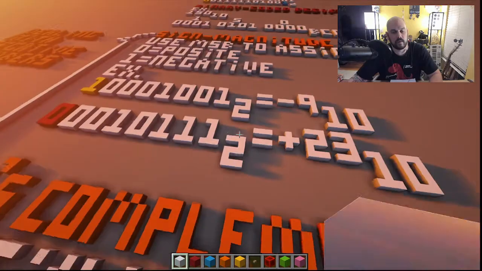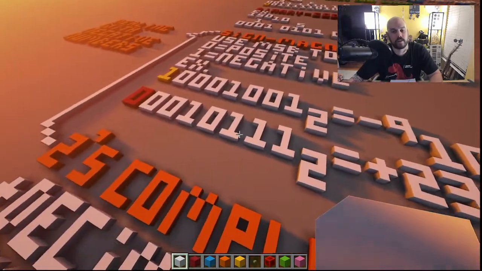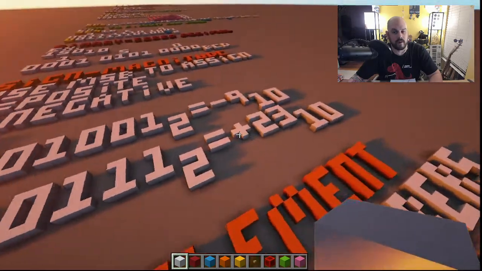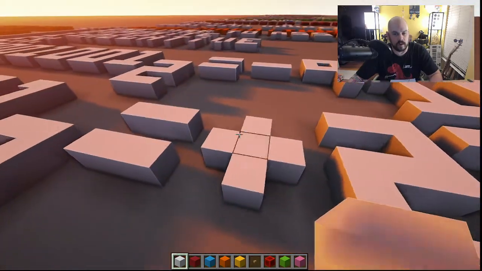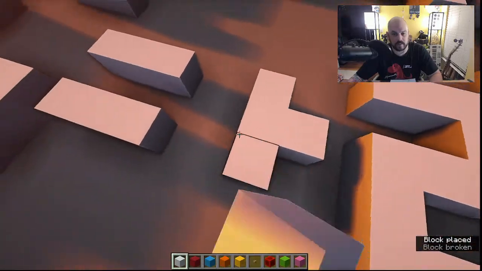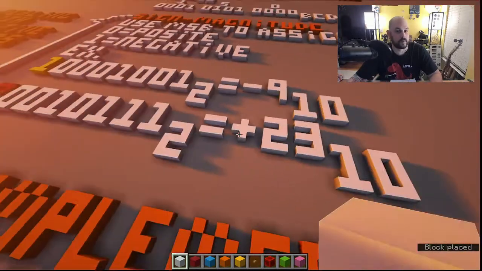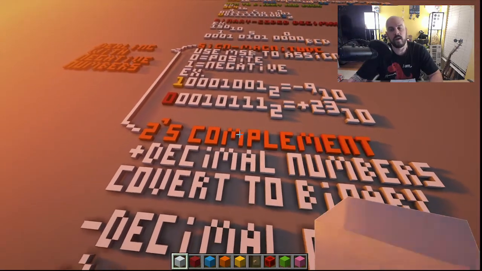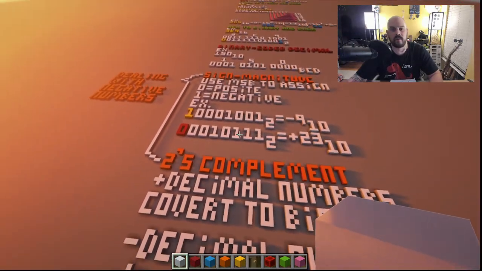Yes, I cheated. I looked over to the right. It says 23 in binary. The 0 means that it's positive. Don't have to worry about anything. This actually wouldn't even be here. I just put it here simply to show you that it's a positive number. So 23 just ignores the rest of it and says, okay, that's all I'm looking for. It's really not used very often. Calculators may use it, things like that.